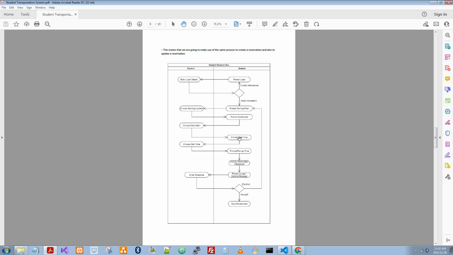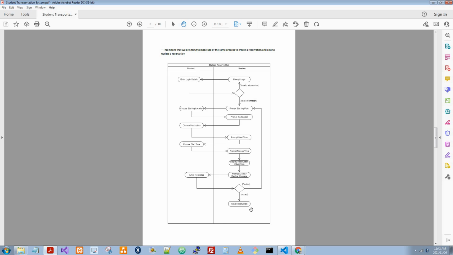For example, as I will show later, the route from Arcadia to Soshanguve takes about 45 minutes. So if the student's start time is 8 a.m., their destination time will be 8:45 a.m. The system will then allow the student to save that information. If the student does not want to save it, or has entered something that is not correct, the system will allow the student to start again.